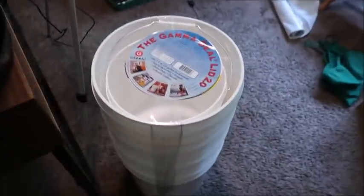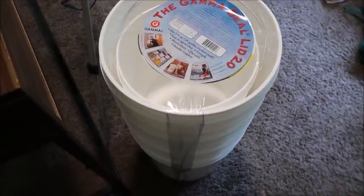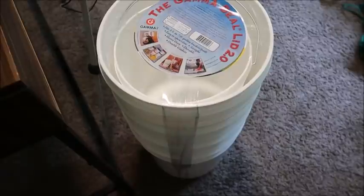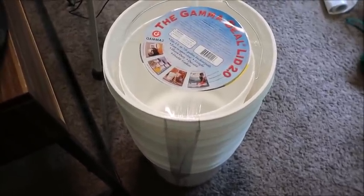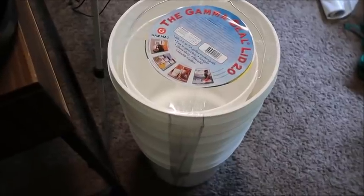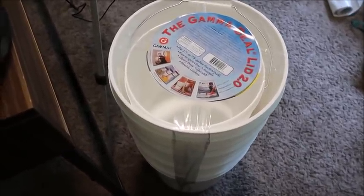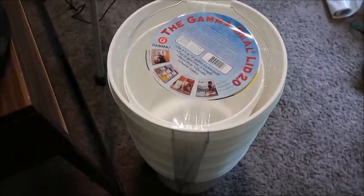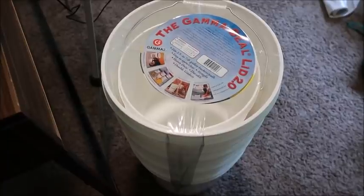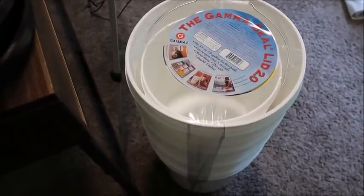So let's talk about these buckets. The 5-gallon buckets were $7.95 each for the food grade buckets. And you can definitely get them cheaper, but I'm trying to have this for long-term storage. And since we're making over the whole house, we thought we'll spend an extra couple of dollars and get ones that match so it can be nice with our newly renovated house. I don't know how I'm going to store it just yet. We're still working on that, but that's what we're doing.